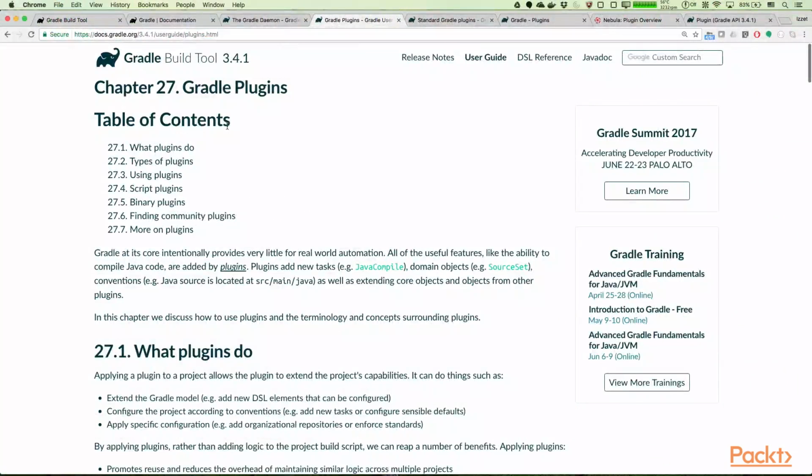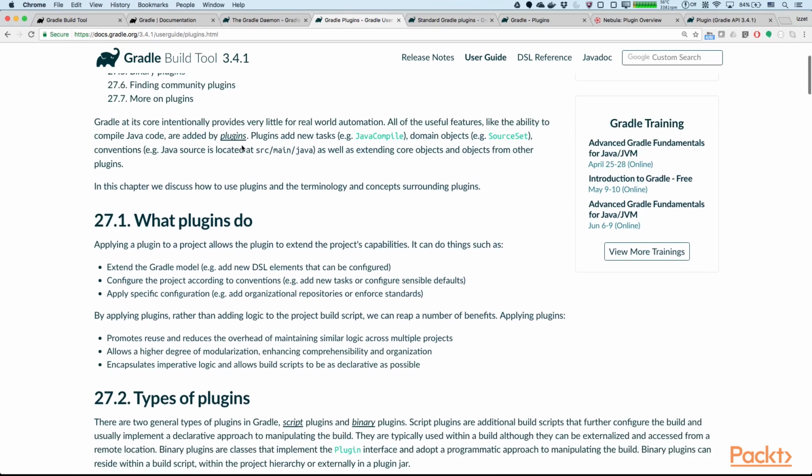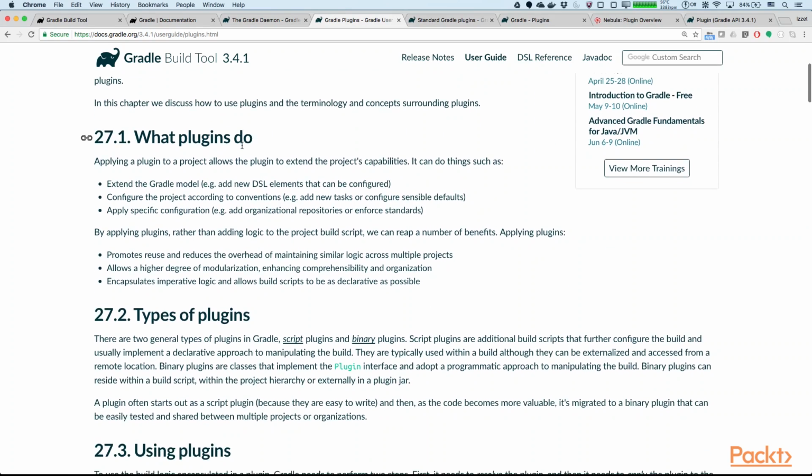As we know, Gradle comes with a limited amount of functionality out of the box. We actually explored this in one of the initial videos when we applied a plugin and then it brought lots of functionality to our project. And that means that Gradle extends its capabilities through plugins. Gradle provides quite a simple but at the same time flexible API to create plugins.